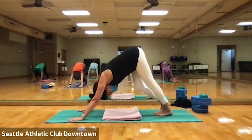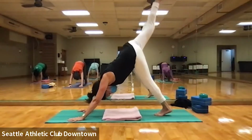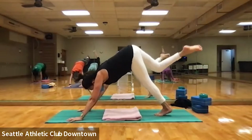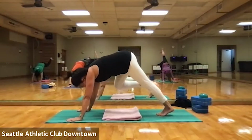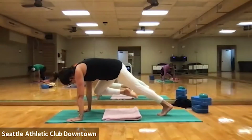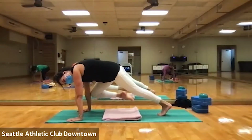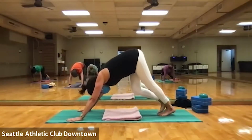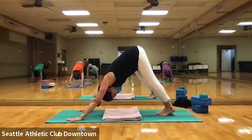From here, right leg will come up into the air. Swing the leg up high. And then your right knee is going to come forward and it's going to come to the outside right elbow. So it's like, woo, you're stacking everything over your arms. And then back. We're going to do the other side.